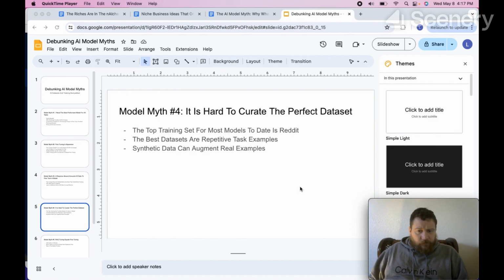The last thing to dive into here is that synthetic data can augment real world examples. A lot of people don't understand this, and there are a lot of misconceptions and arguments around synthetic data versus actual produced data. To me, the bottom line is that 99% of my data sets are what I would consider a synthetic blend, which is I take real world data and blend it and make it exactly how I want it to be, which in most instances is prompt response pairs for the training outputs. I also augment it with synthetic data. I take real world examples, and if I have 200 of them, I turn it into 500 for the training that I need. Doing that is oftentimes 98% of the results of doing the real actual thing.